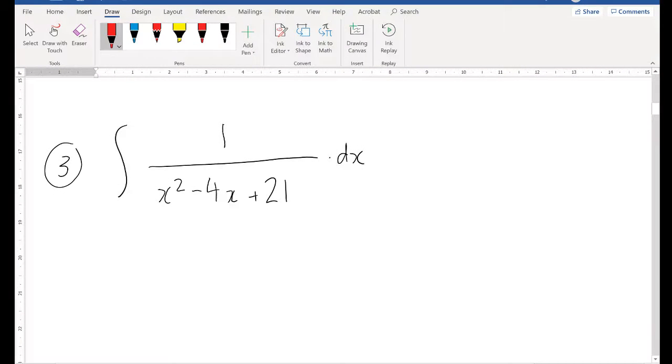Now I want you to be getting faster and faster at this, but okay, let's complete the square. If we do it the long way, it's going to be 1 over x squared minus 4x plus box plus 21 plus, and then we want to even it out, so we need to then minus box. And box is b on 2 all squared. So what do we get? 4.